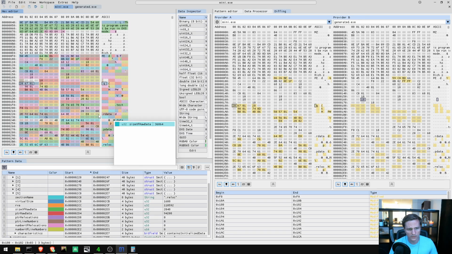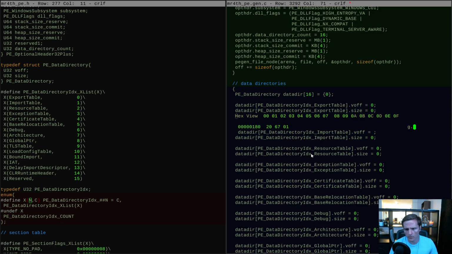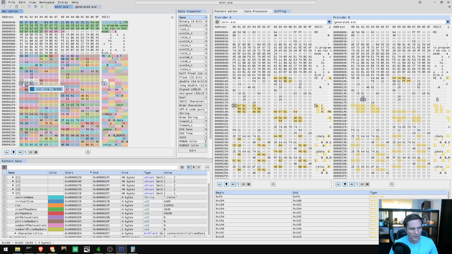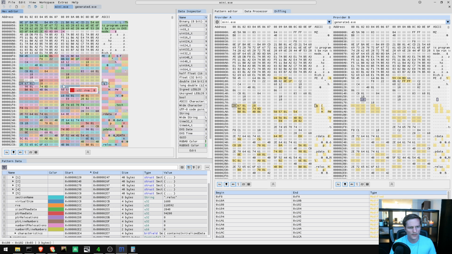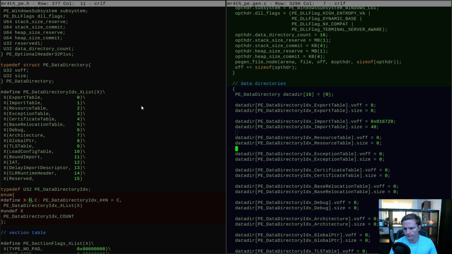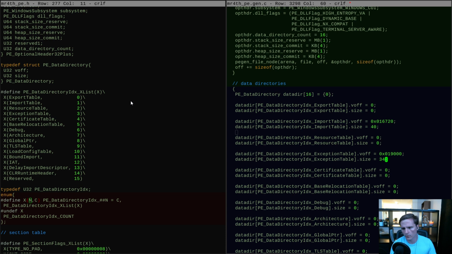No, that doesn't do it. All right, we'll just copy. Paste. 0, 1, 6, 7, 2. The size is 40 bytes, right? We said 40 bytes? Yep, okay. 0 for this one. Okay, so 0190. And the size is 3444.